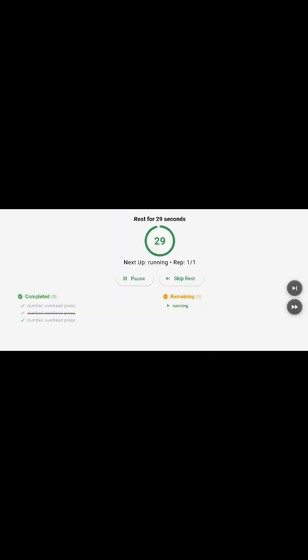5 reps in 3 sets. If you look at the top right corner, you can see how many reps are done. Each set is treated as an exercise. As we configured, there is a 30-second rest period between exercises. That is what it is showing you. So let's keep the rest. Again, this is the second set and the first rep. It plays, but for now I am skipping that set. I'm skipping the last set as well. So now 3 sets are completed. I'm skipping the rest for demo purposes.